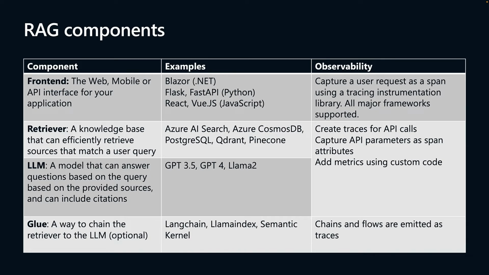So all in all, if you capture all of this information and you set up OpenTelemetry with all of these components, when a user comes in and asks a question from your RAG app, you're going to get a full trace, all of the attributes, all of the information, and you can really understand what's happening behind the scenes.